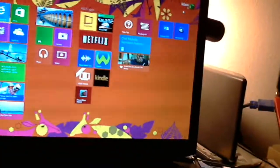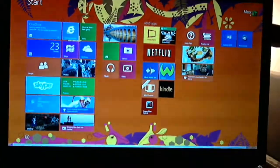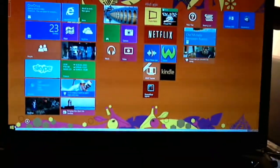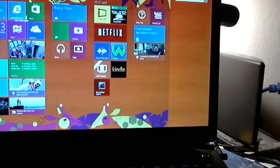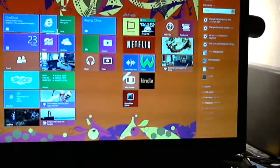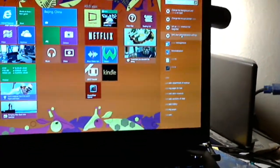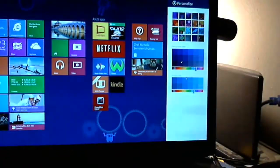Search in Windows 8 world is actually pretty phenomenal. So let's go ahead and say I want to change this backdrop, but I wasn't sure how to do it. I've seen it before, I know you can do it, but I didn't know really how. So if we go to the search feature, and I'm pretty sure it's got something to do with color. I get a lot of this, right? It's like all the stuff that has to do with the computer first, then they search the internet. I thought that was actually pretty slick, so I picked that. And I want robots today.